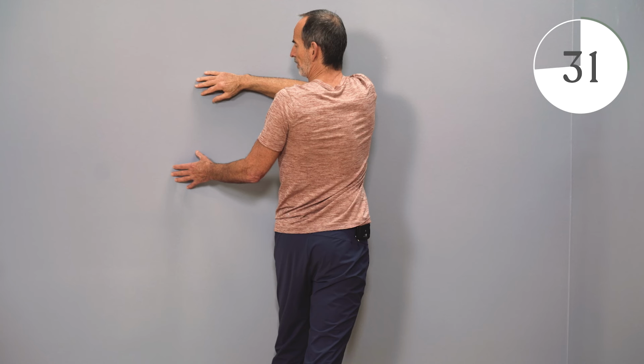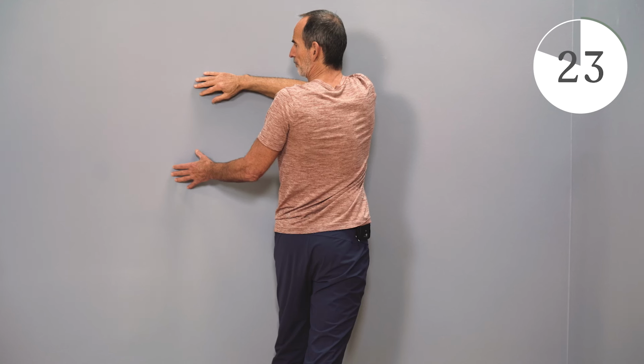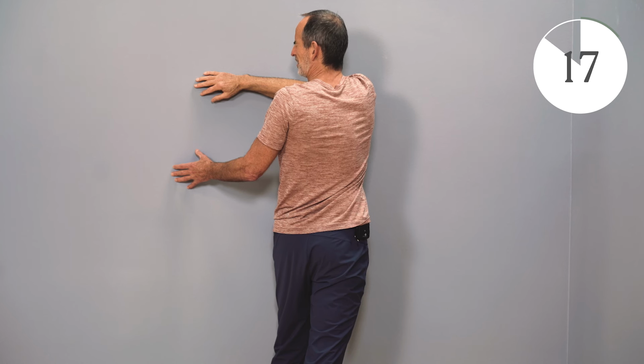The appearance doesn't matter. Keep turning a little further, and now the entire torso tightens as if it wanted to turn to the right. But it can't, because we are holding it tight and trying even more, and then letting go again and going further into the stretch and slowly coming out again.